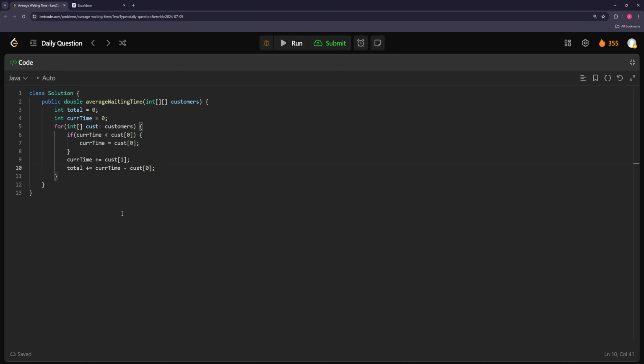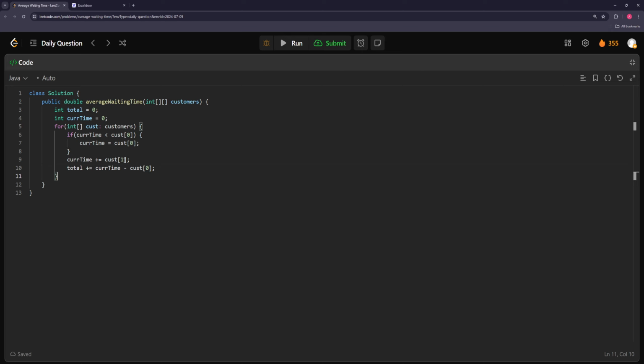And that could have either been their normal waiting time, or if we started making the food way later, after they arrived, then they would have waited longer. So that's why it's important to have the current time variable. You do need that. Let's say the first customer arrives at 1 and it takes 100 seconds to make their food. The second customer arrives at 2, but you're only going to start making their food at 100, which means they already waited a long time before that.